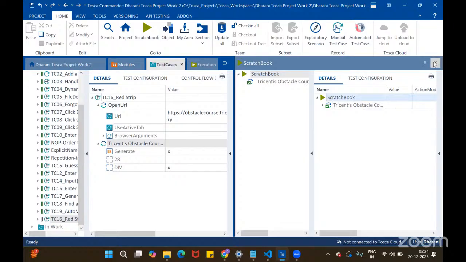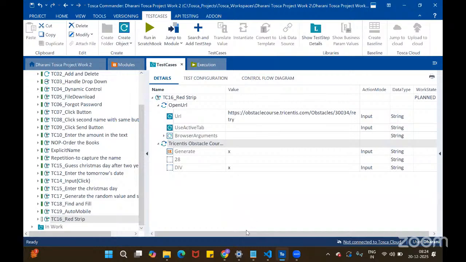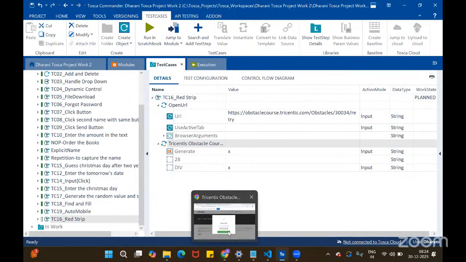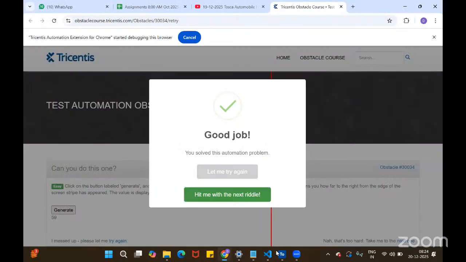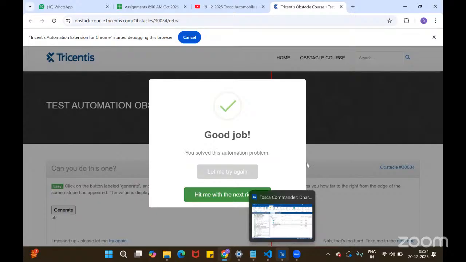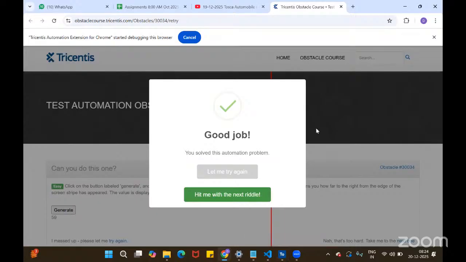Team, everyone clear? Yes, Anisha, clear. Okay, so this is one approach, team. Whenever you have this kind of screen resolution, we can achieve the same logic with the standard module also. So what is the standard module? If you go to the standard module subset, I'll tell you another way.